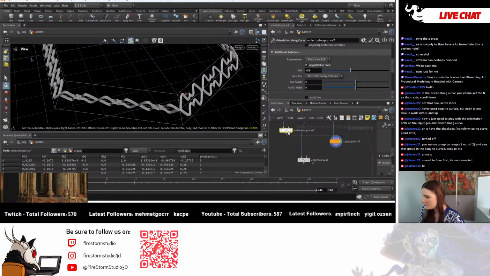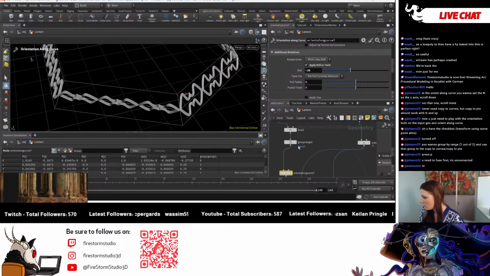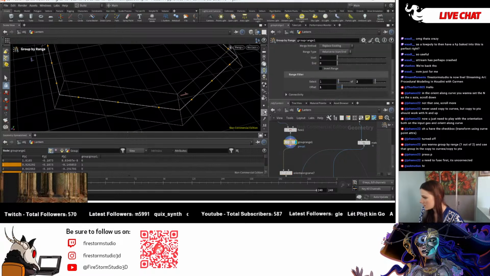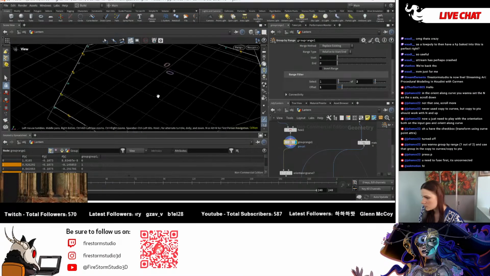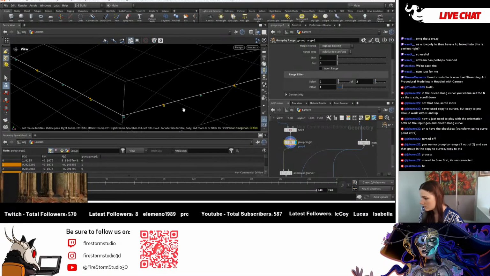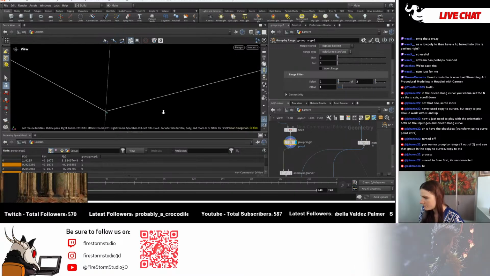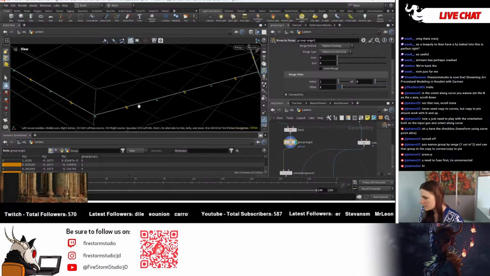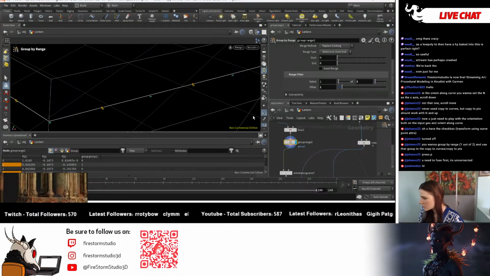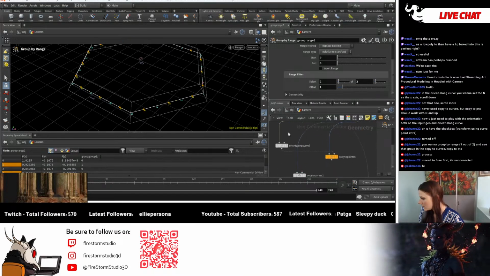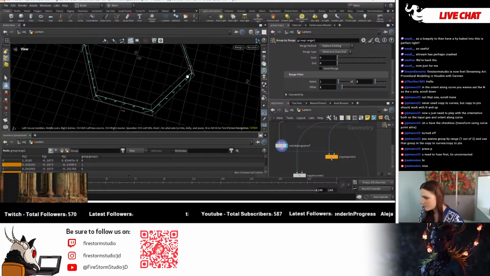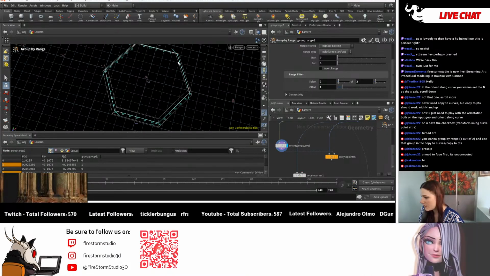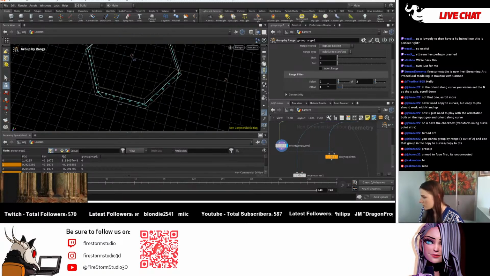The reason it's probably flipped is if we look at the point order, it's probably bonkers. Let's see. 0, 150, 0, 1, 2, 3. That is all in order. 30. Yep. The point numbers are weird. Probably also the normal direction, mind you. Let's see. Yep, it is that way. You'll see it goes perfectly around here up till there, and then it flips. So that's why that one stopped working.